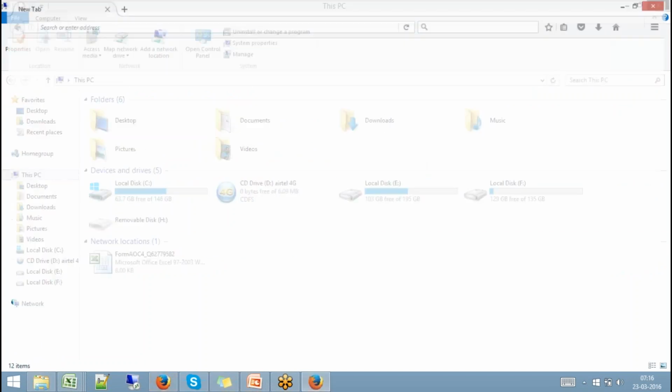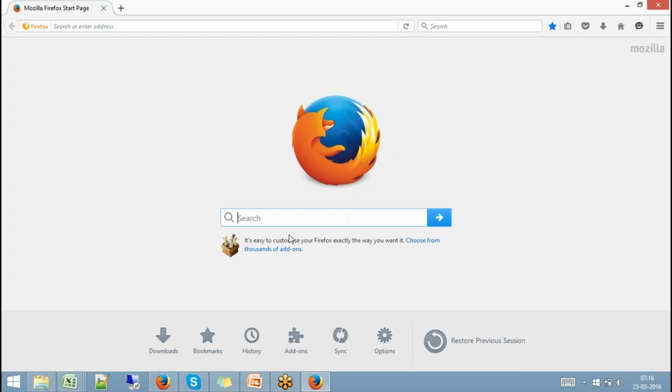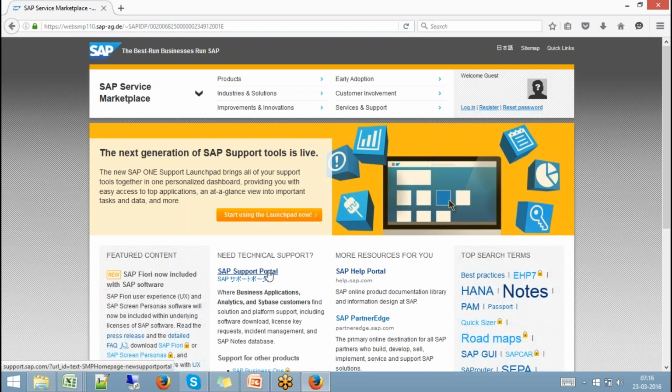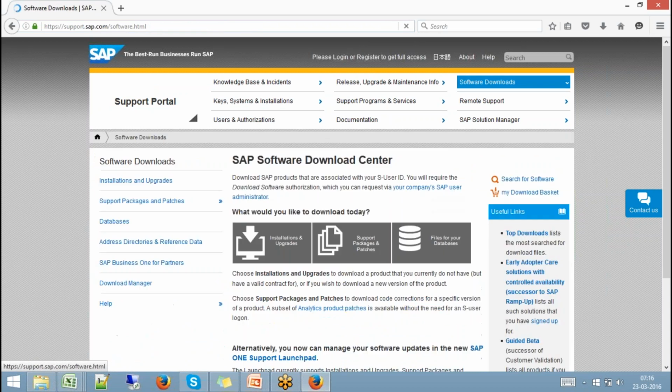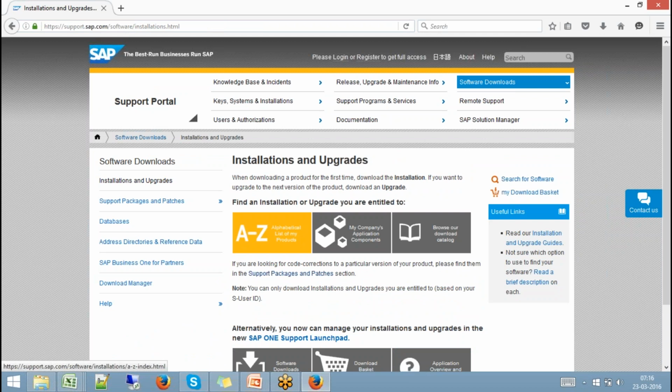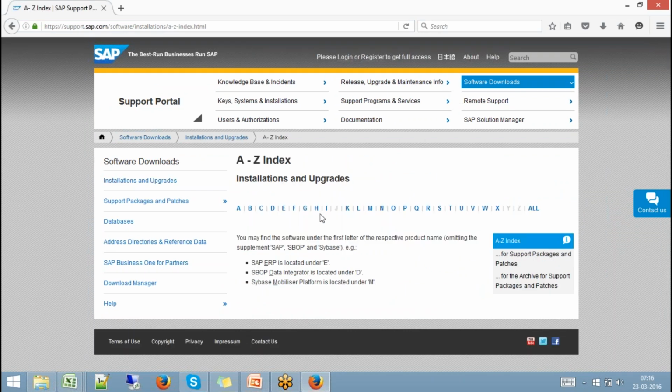So now what I'll do? You'll have Studio compatible with Linux, Windows, and so on. Mine is Windows with 64-bit. So what I'll do is go to the service marketplace, then the support portal. Because in real time, you know how to work on HANA, but you don't know what Studio is, where it is, or whether it is fake or not. You get into this A to Z and you want to go with Studio.